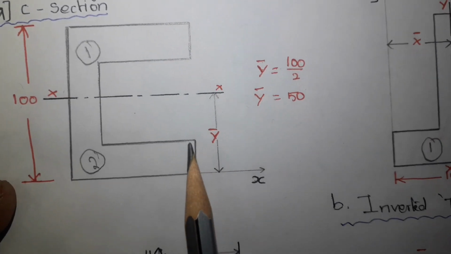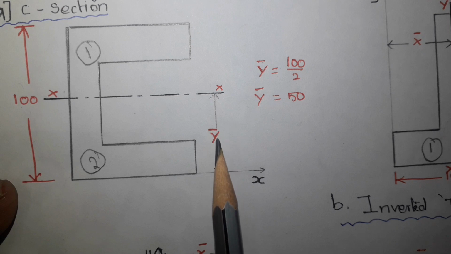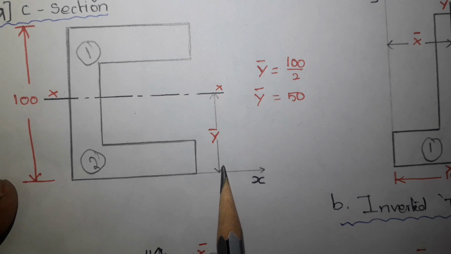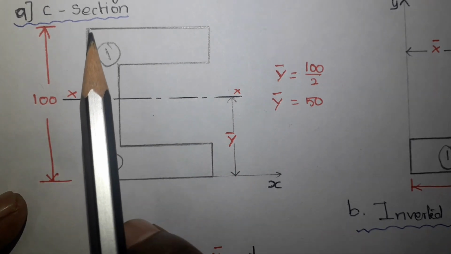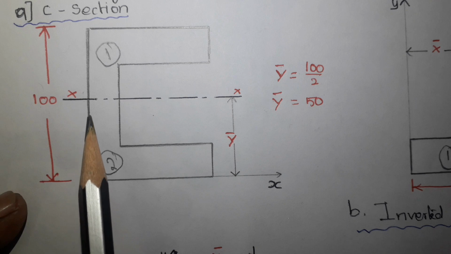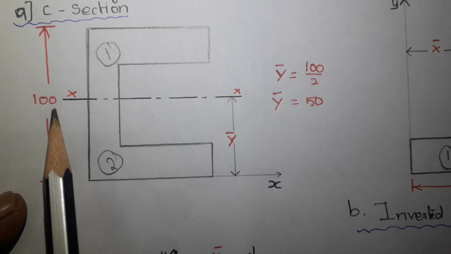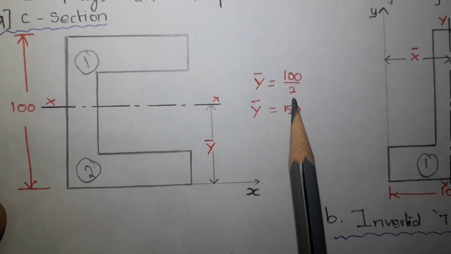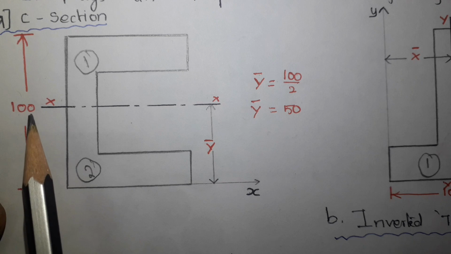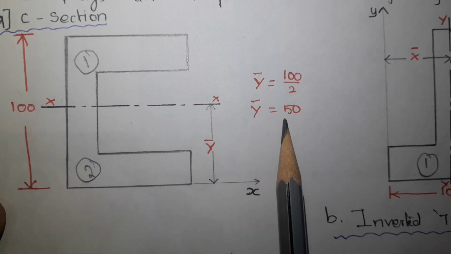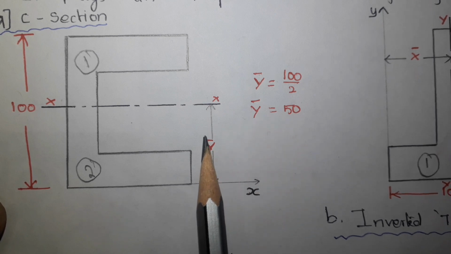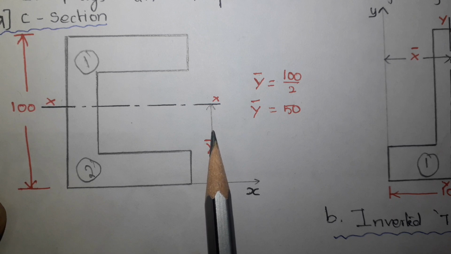So it is easy for me to find the y bar now. Y bar means the distance between the centroid and the x axis. Easy, because this should be half of this 100 and this should be half of this 100. So y bar can be easily found: y bar equals 100 by 2, where this 100 is nothing but this one. So y bar can be directly found as 50. So in this way you can easily get the answer for y bar, the centroid, for axisymmetric planes.